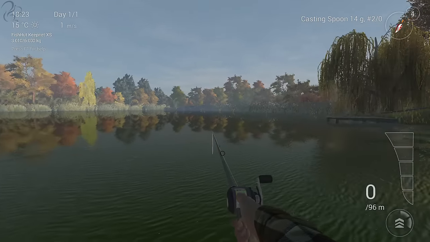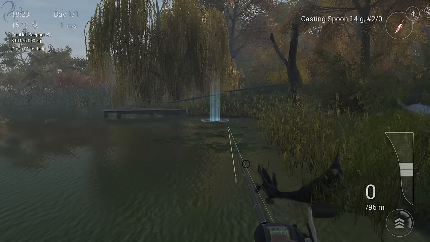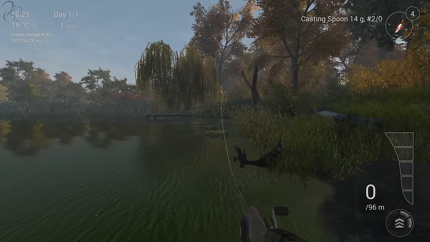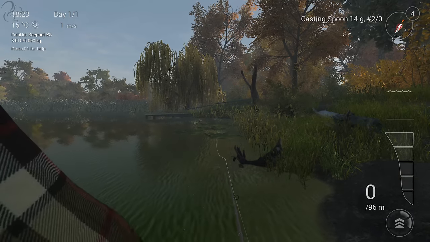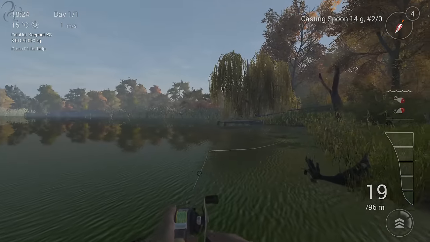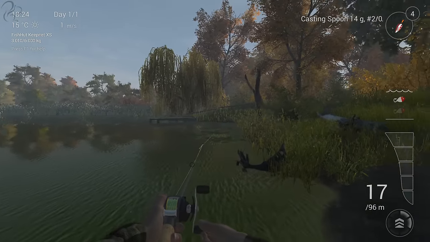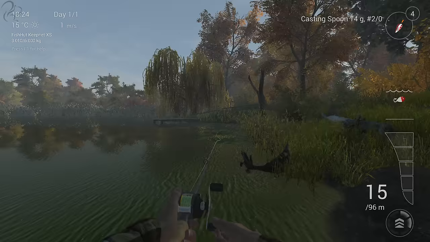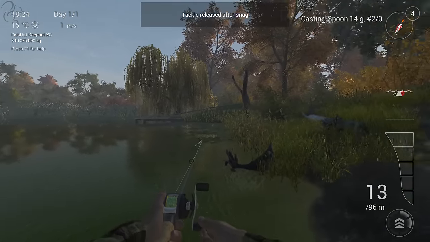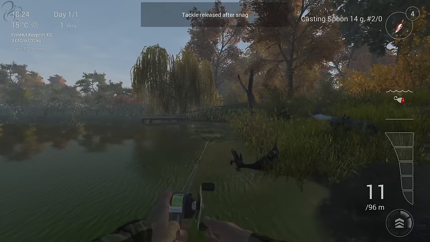Yeah, it's a time of day thing. As we're getting to the evening, these guys are getting more and more active. They seem to come out at 10 in the morning and then again about 6, 7 at night. That seems to be an active feeding time. I had no joy through the day when all the other fish were allegedly active. Snagged. We're lucky these spoons unsnag easily.